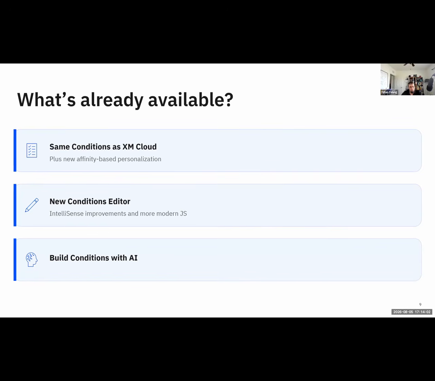And so there's a new conditions builder. If you ever used the Sitecore Personalize conditions editor, there's definitely been some improvements. The JavaScript that was used in Personalize was kind of outdated, and now a more modern version of JavaScript is being used. And you can still use AI to create your conditions. From my understanding, you need the agentic studio enabled in order to do that, or at least that's the impression I've got. That was one feature I couldn't use the last time I tried, but I haven't tried recently.